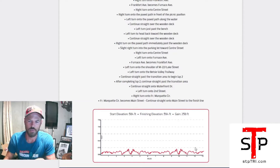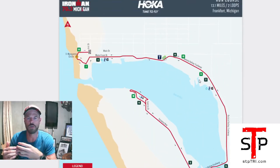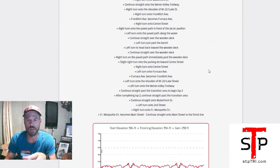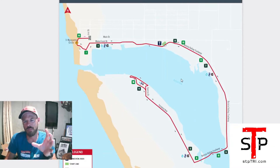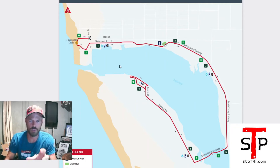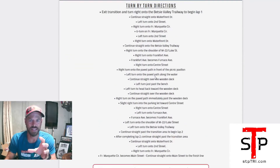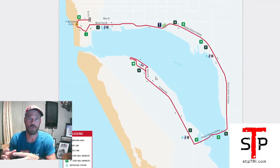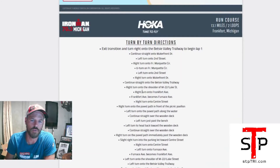I do like the elevation profile — it gives you an idea. There's 258 feet shown, but you can also go to Garmin and see real runs from people who've done this course. In the groups, there are locals who'll tell you — some say they got 500 feet, others say 200 feet. They go out and measure it with a GPS device. There could be many variations — if you have 2,500 athletes race this course, you're going to have 2,500 different elevation profiles. GPS is not going to be precise. I think it gives you at least a good idea of the ups and downs of the run course.